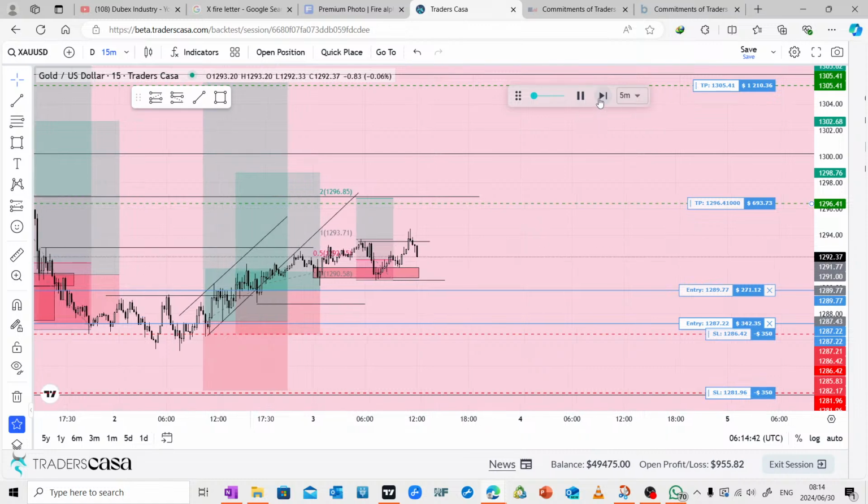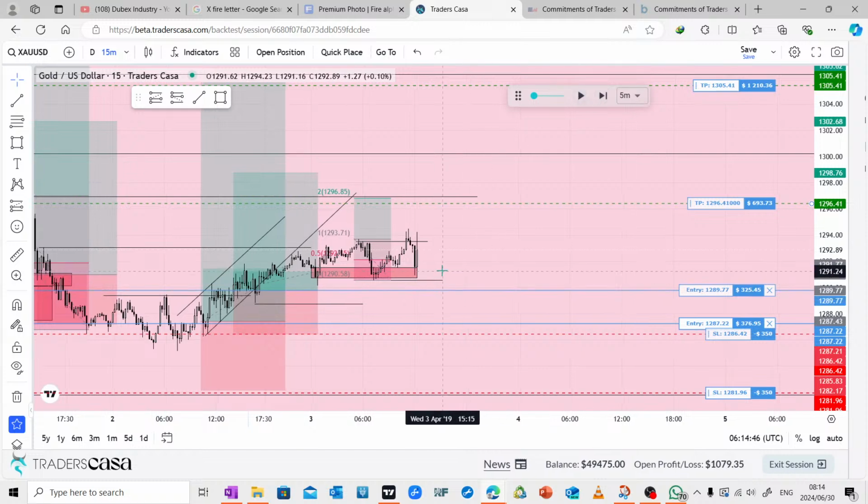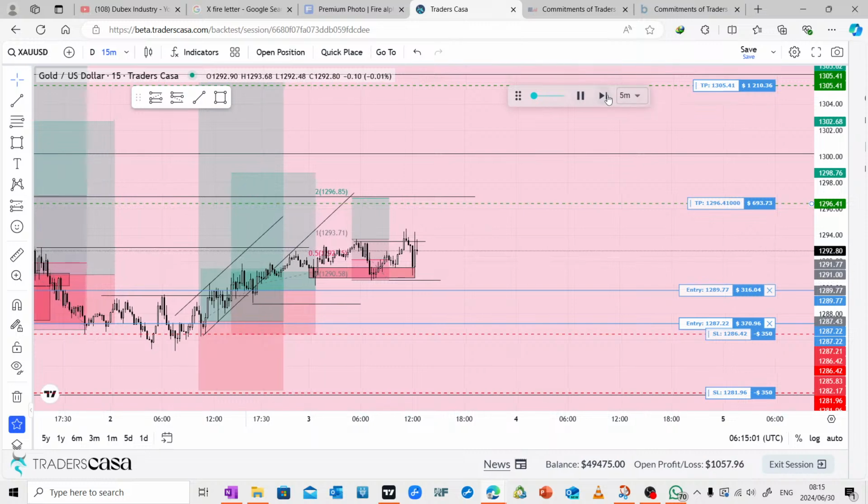Let's play it. Boom, that's a further retracement. I could have bought there again. I would have bought there again. I'm serious. I would have bought because the market shows me that it wants to rally high, collecting orders so that it can rally higher than that. It has to be bullish.